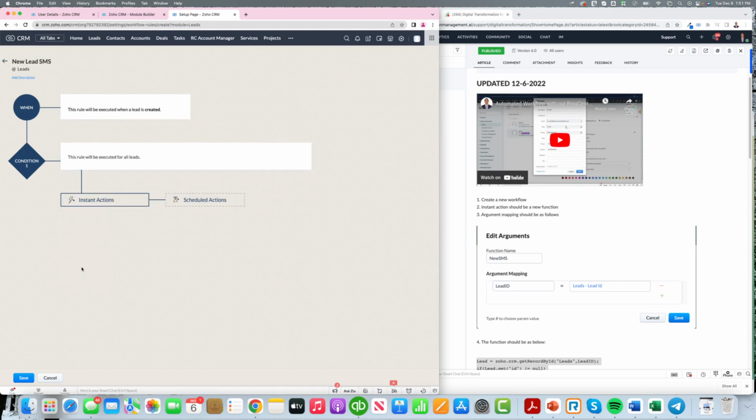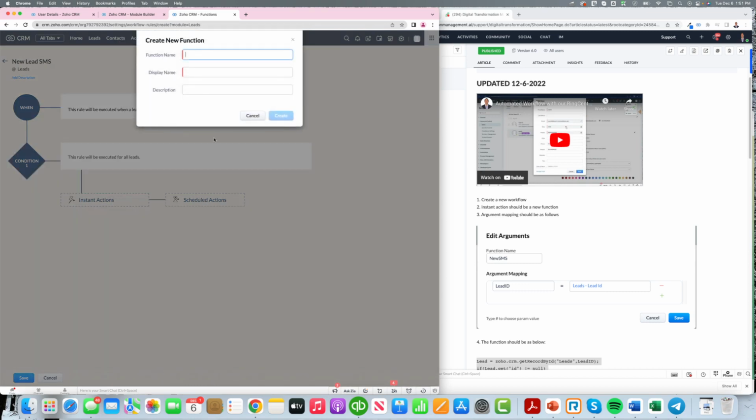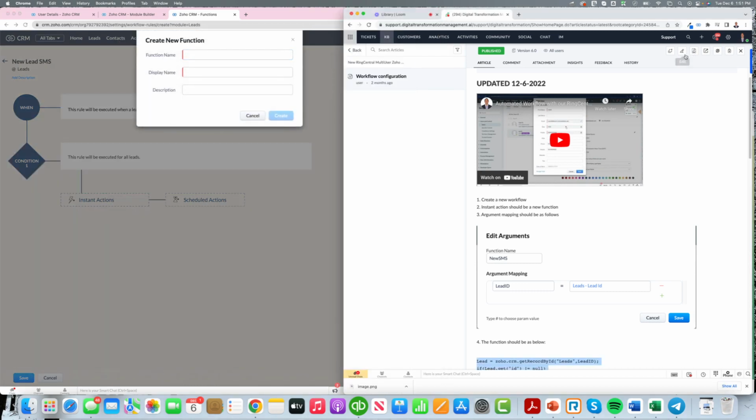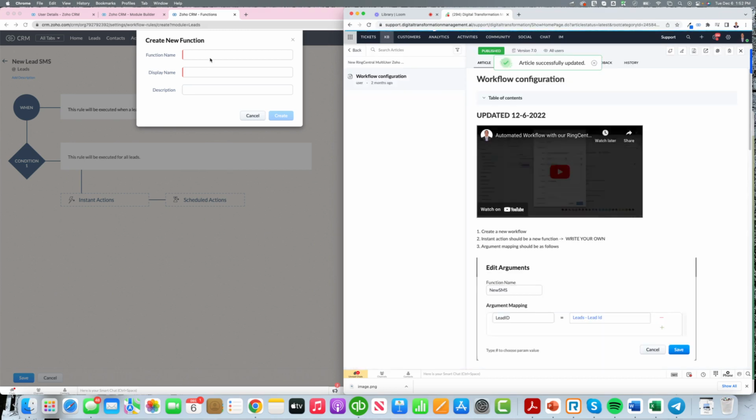Instant action should be a new function. Write your own. I'm going to go ahead and update this. There we go.